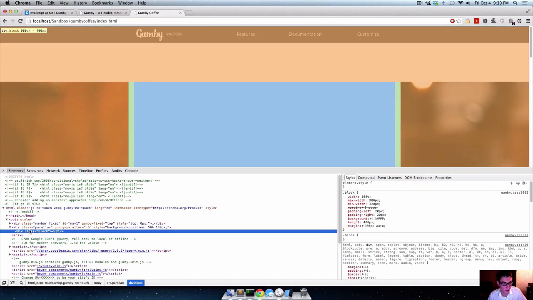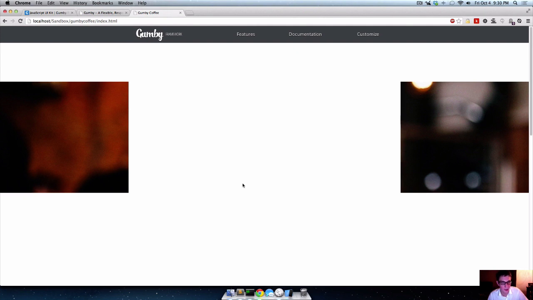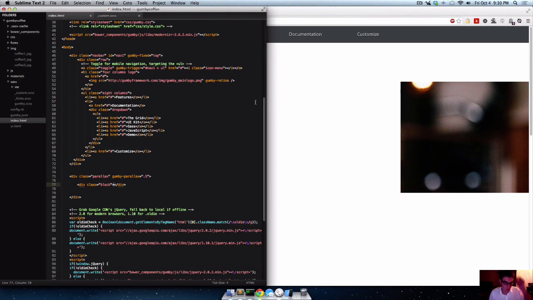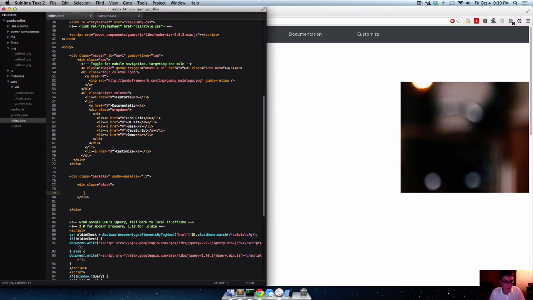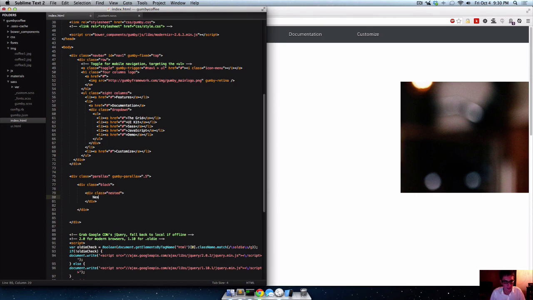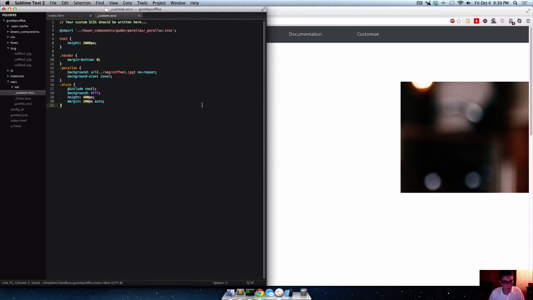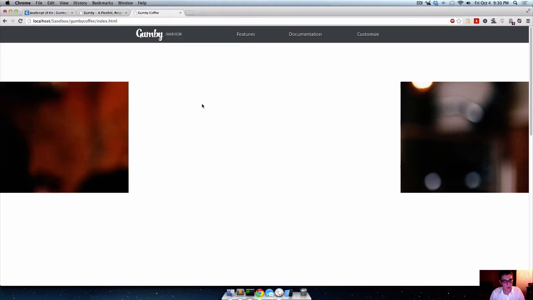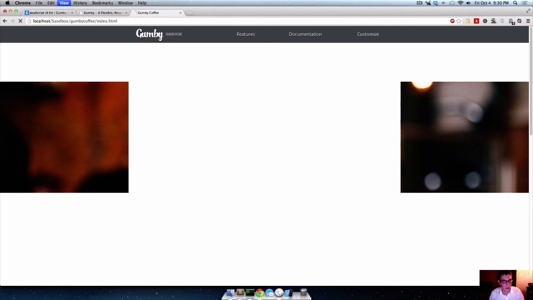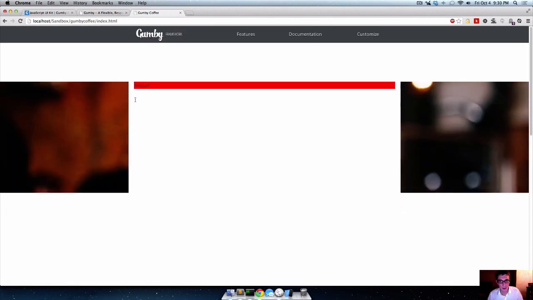So the way to fix that is to nest another element inside of that. So let's see. We'll type nested in it, and we'll give nested a background of red just so we can see what's going on, and we'll change the background of block to blue so we can clearly see what's going on with everything.